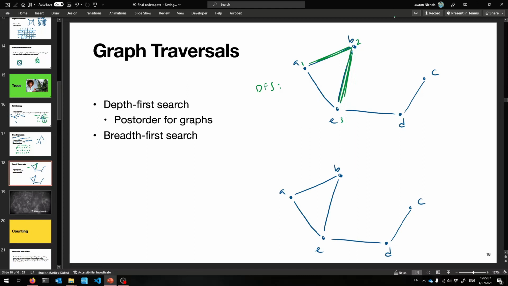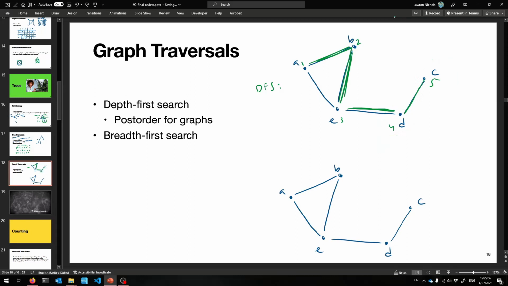And again, follow any edges that lead you to things you haven't seen yet. So we're going to D. That's the fourth thing that we see, and then we're going to C. That's the fifth thing that we see. And then the recursion unwinds. Is there anything else? Visit everything from C that's unvisited. There's nothing. Then we come back, pop ourselves off the recursion stack.